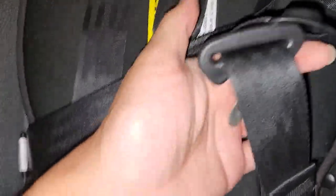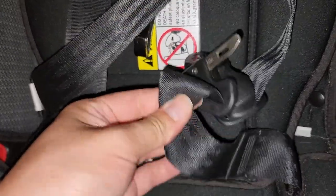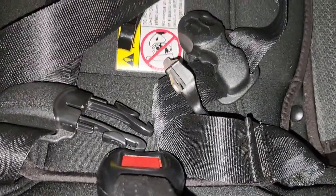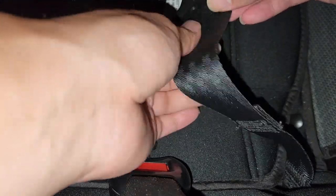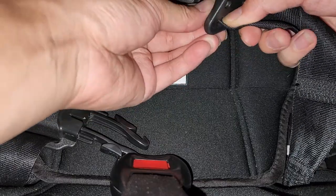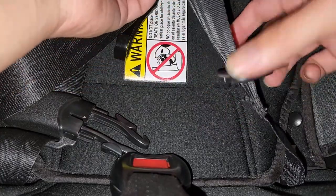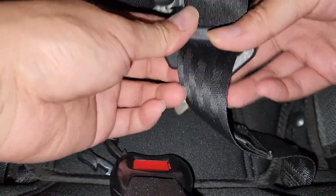So the same thing would happen with this if this is reversed. What you do is you fold this again — same thing, you fold it like a triangle. It's hard to do this with one hand. Let me see if I can position my phone so you guys can see. Okay, so let's say the thing is backwards. You fold this to make kind of like a triangle, and then when you get the pinched, folded-over part through, just like this, you can see it will go through to the other side and now you can see it's actually flipped. So now it's backwards because if you try and put this buckle in, you see it's facing backwards. So we've got to fix that.